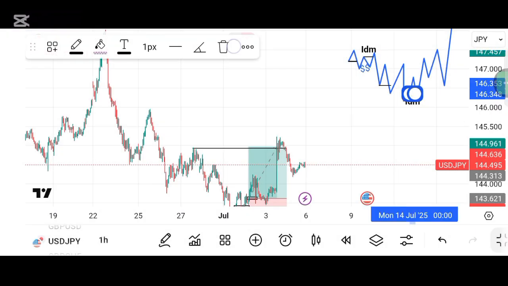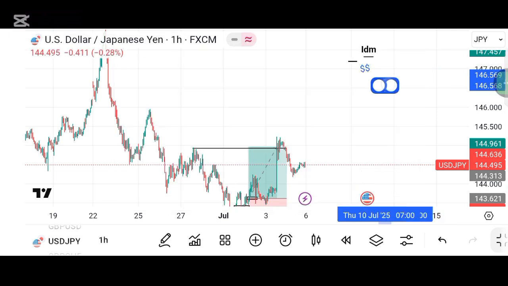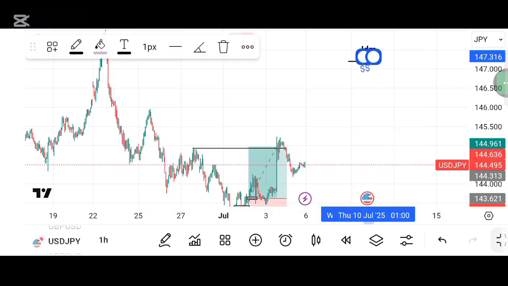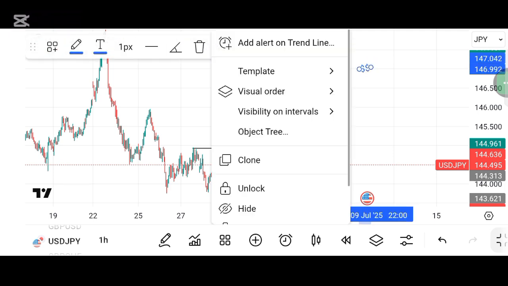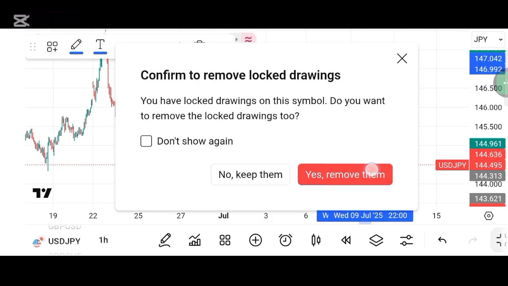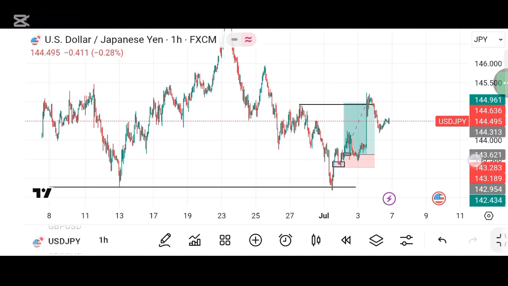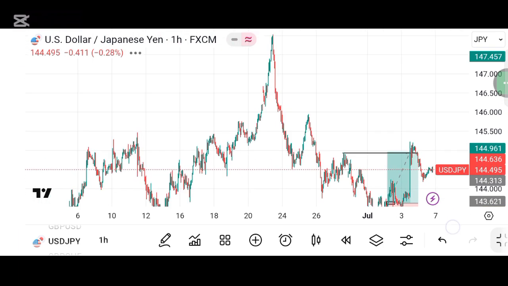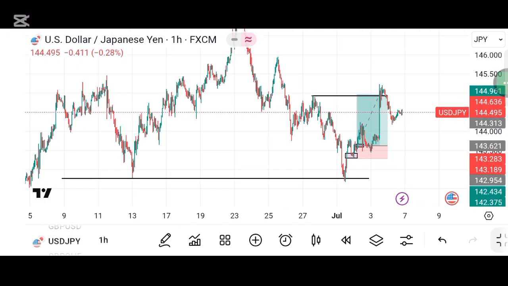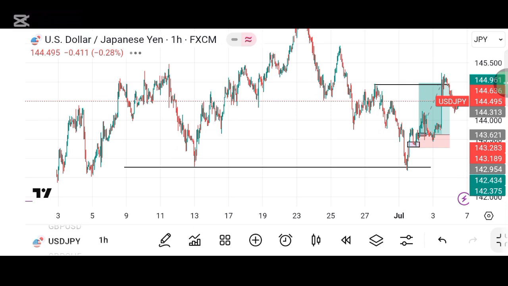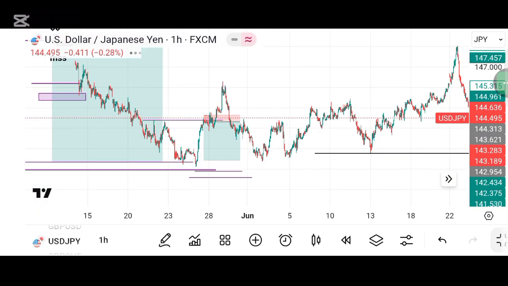Just like you can see here, this one was what I took last week, and just like that, I was able to gather up to 1000 pips because I understood the importance of identifying liquidity sweep from a higher time frame perspective. If you want to identify a liquidity from a lower time frame, it's not really going to give much, because here is the lower time frame, and you must also have your exit point.